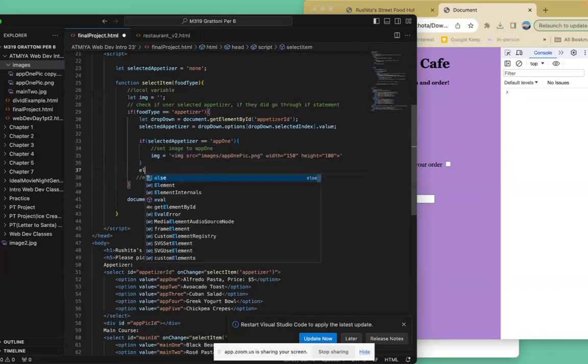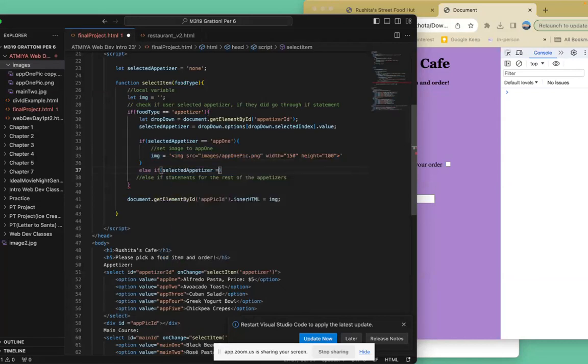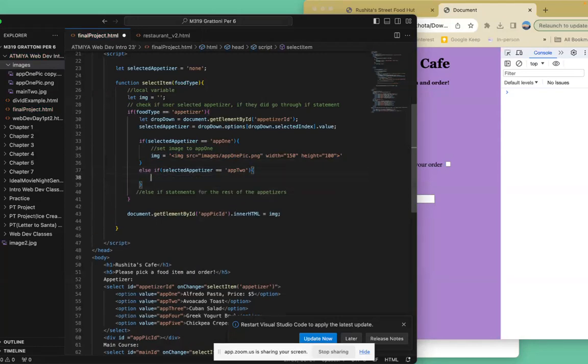But now we're going to do else if, so otherwise, if they selected app 2, then I want to show app 2 pic.